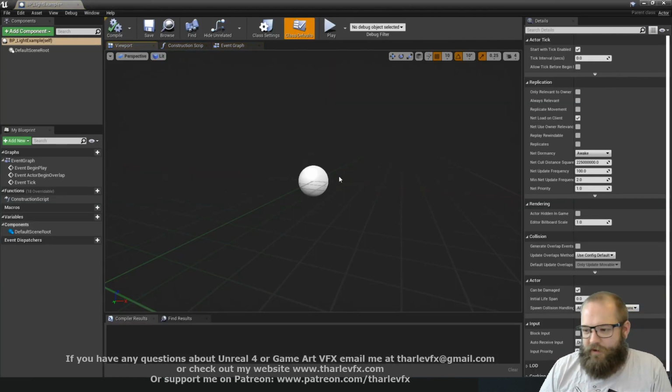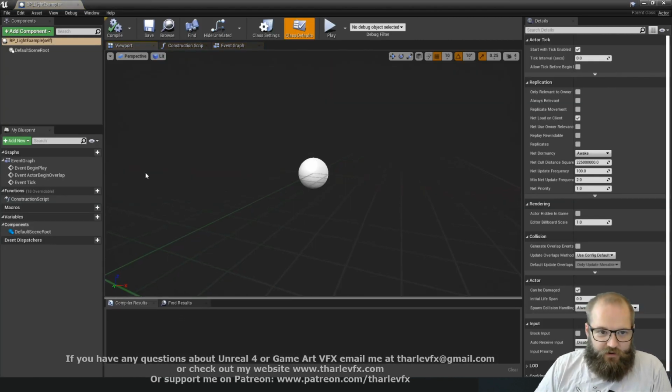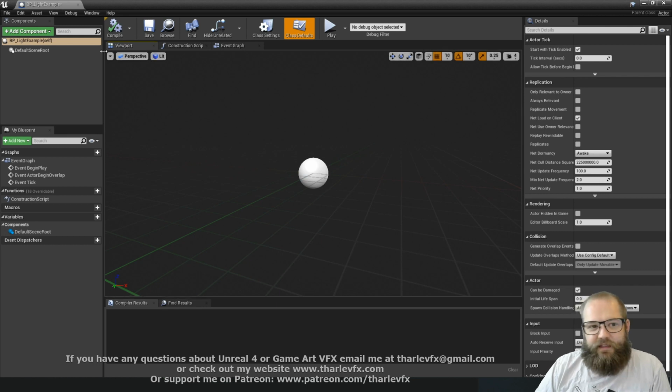Double click on our blueprint to open up the blueprint editor, and we're just going to have a quick look at the UI. So main thing we have here, big viewport window. So we've got our own 3D space local to our blueprint, and we can add meshes and everything in here.